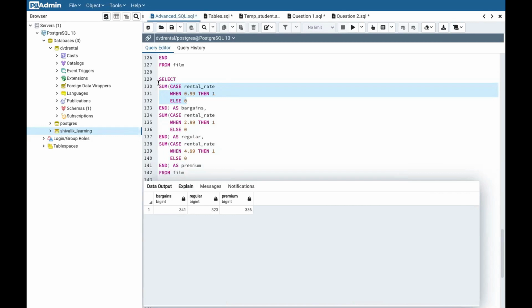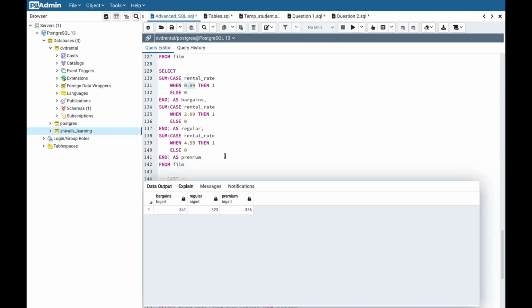And I've calculated the sum of the whole. So you know that if I do this, I will be able to take out the sum of total user IDs who have bargained, who are in the bargain category, or let's say who have paid 0.99 as the rent. So over here we are taking the count of the customers who have given 0.99 rupees or dollar. And over here doing the same thing with 2.99.